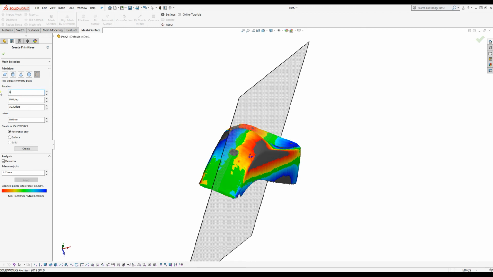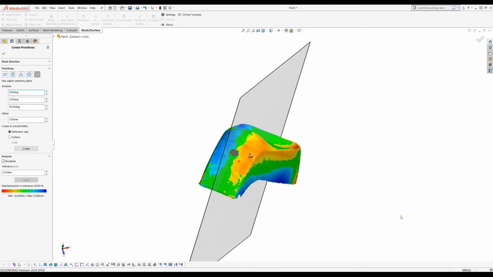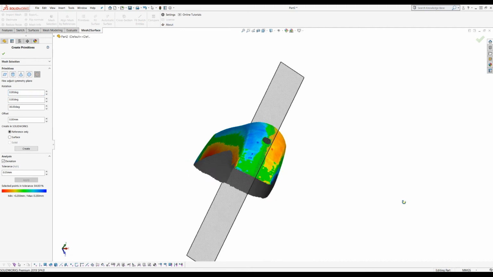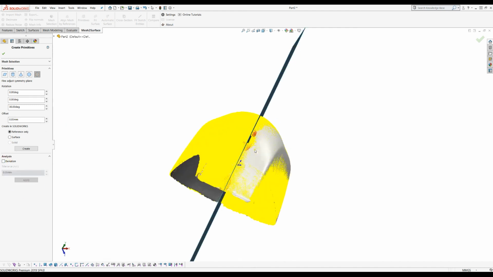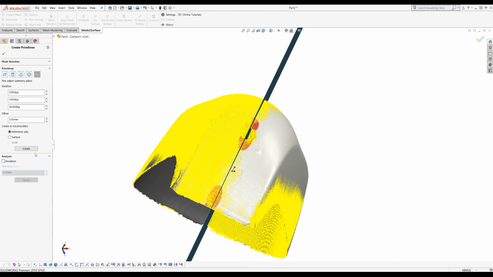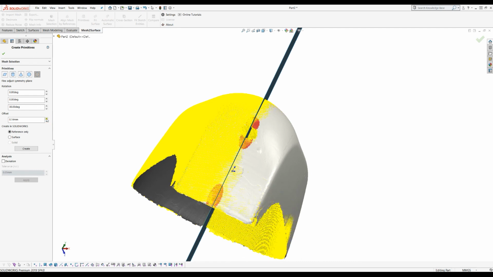You can always just type in 0 here. Another option is to offset the plane from its center along the normal. Let's play this so you can see how it changes. In this case, to get a better understanding, I will just turn off the analysis, but you can just click here and tweak the position of your plane.